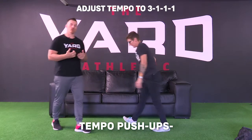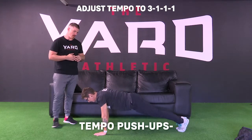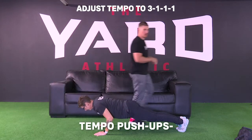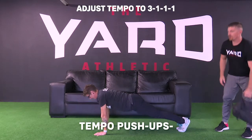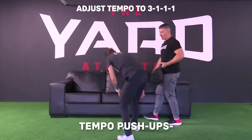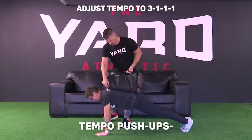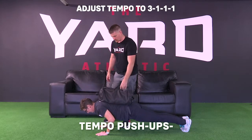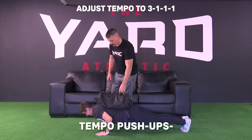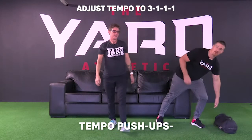Or even more challenging, obviously flat on the floor. 5, 4, 3, 2, 1, and up. And for the stronger guys, we can even weight it. So Maureen's going to go back down, just to give you an example of how to do it, load something onto your back. 5, 4, 3, 2, 1, 1, 2, up. So you can really progress this to meet your needs, guys. So next.